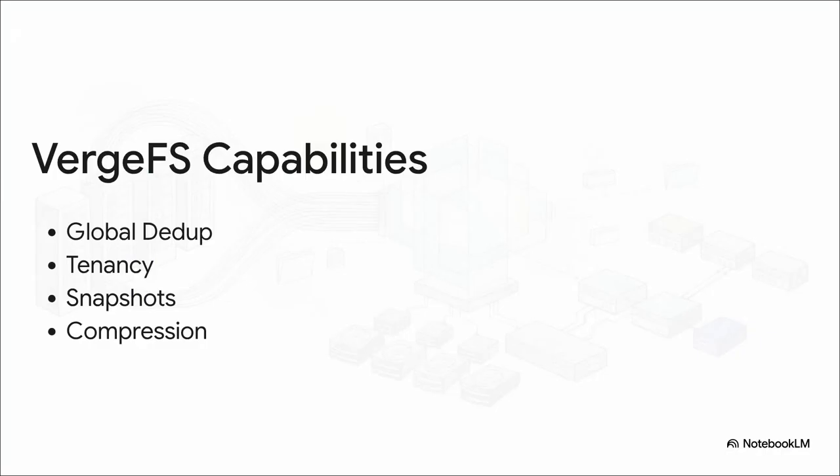Let's take Verge.io, for example. They position their built-in VergeFS as a direct VMware alternative. Its architecture boasts global inline deduplication. Unlike platforms that only deduplicate within a single node, VergeFS deduplicates every single byte of data across the entire cluster before it ever writes to disk. This gives you incredible storage efficiency, especially in VDI or multi-tenant environments, and it even enables instant whole-system atomic snapshots.